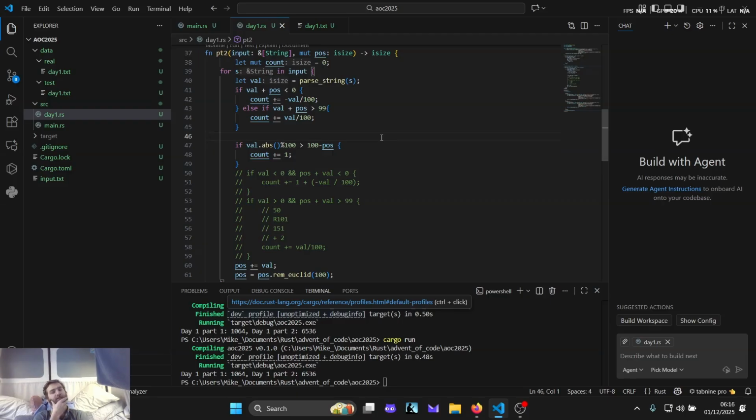That's still not going to do it, is it? So if you're starting at 0 and you go right by 101, that does not add on 2, that only adds on 1.